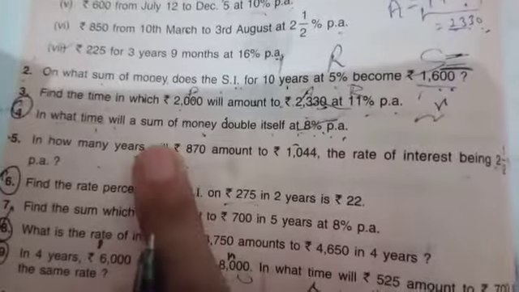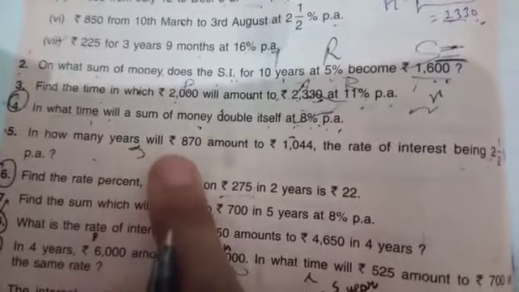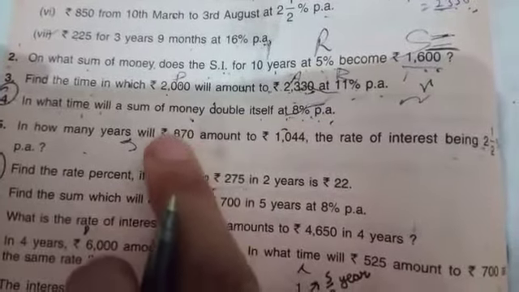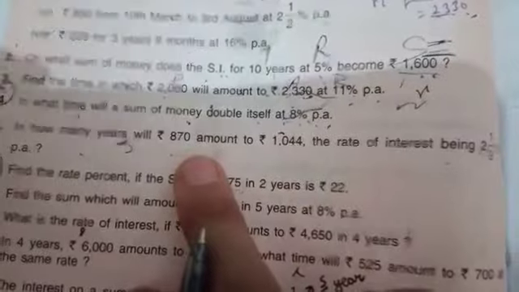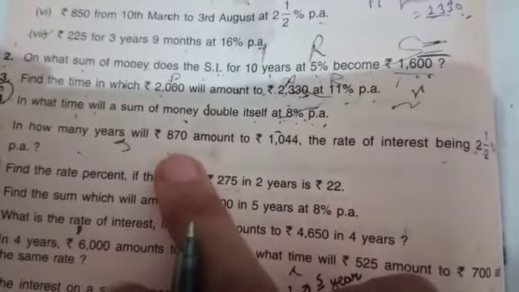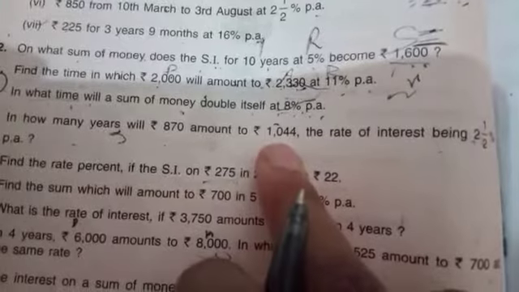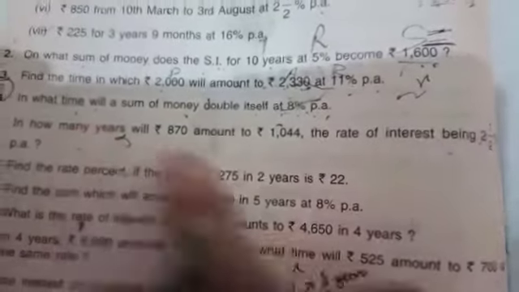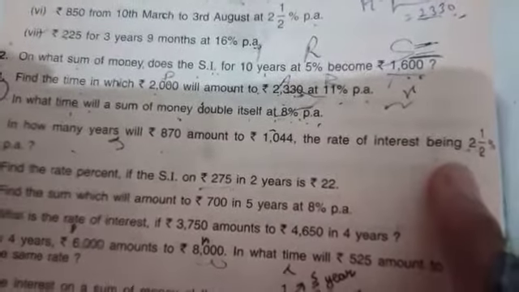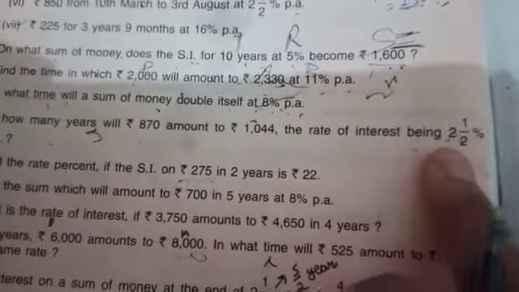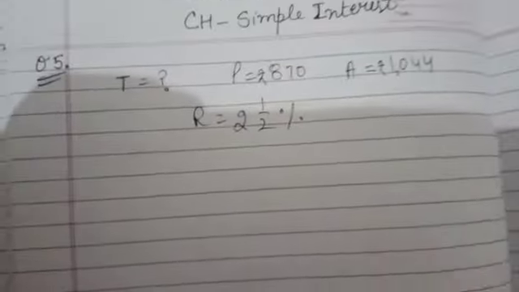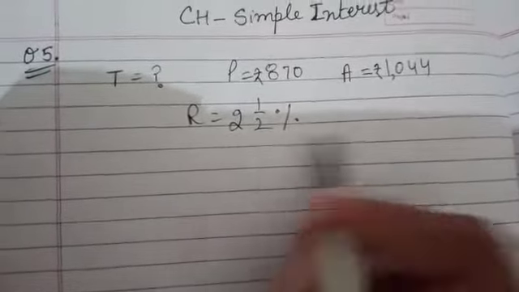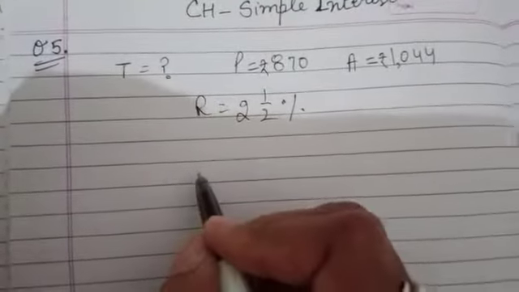Time we have to find and then he said in how much time if you deposit this amount in bank, it will become this much. Means it's asking in how much time with what interest it became that amount, right? Time is being asked. And rate of interest, he has told you. Rate of interest is 2 whole 1 by 2%. So let's start. We have to find time here. These things are given to us. So this we have to find.